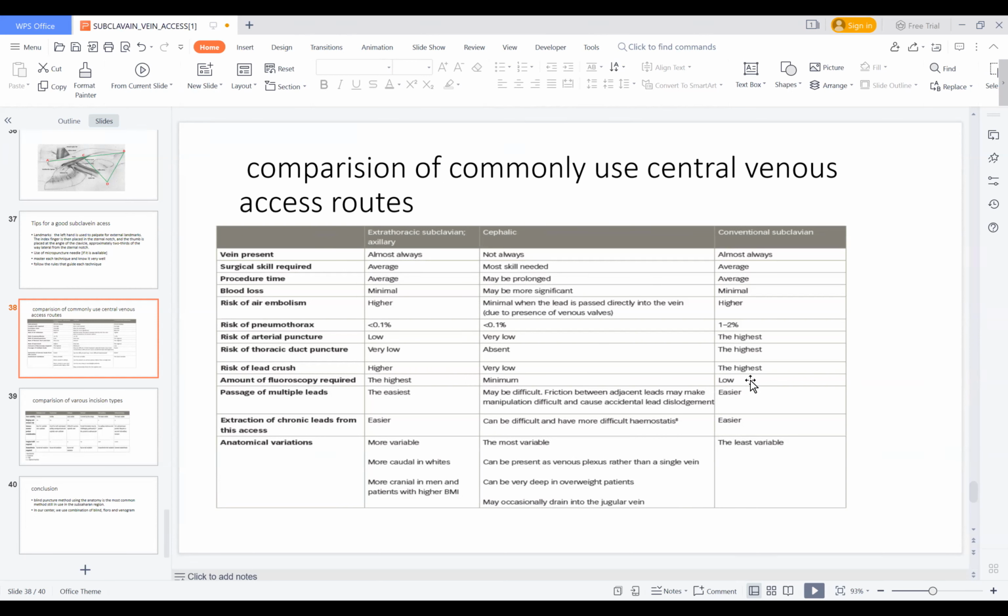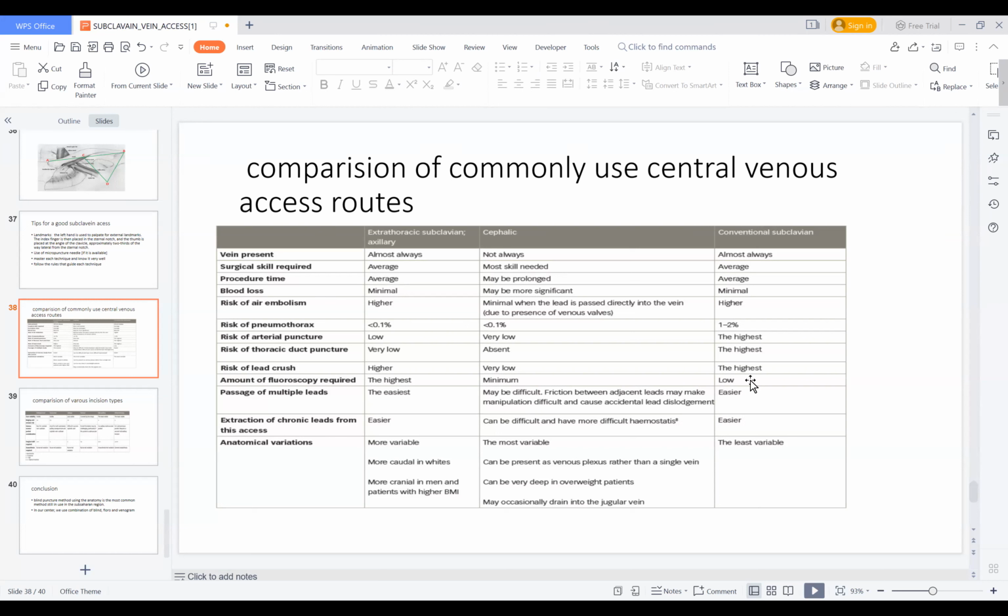That is one. Then two, another thing we should take from it is that it depends on the space between the clavicle and the vein. Some people have bigger clavicles than others. If the patient has a very big clavicle and you notice it on time, I usually advise that you either do an axillary access for such a group of people, or you get the surgeon to be with you and do a cephalic.